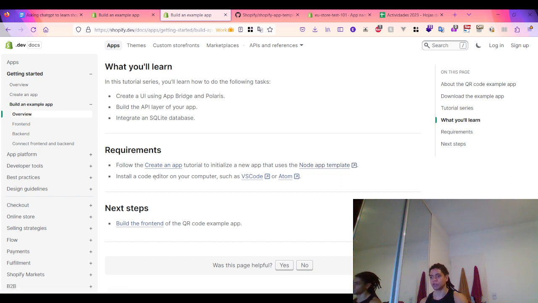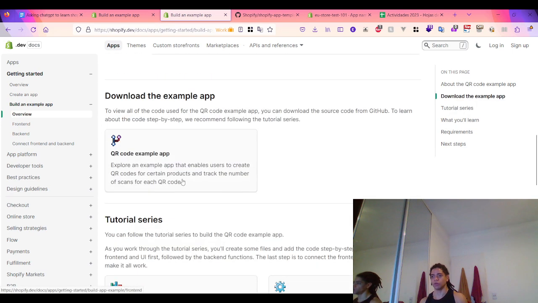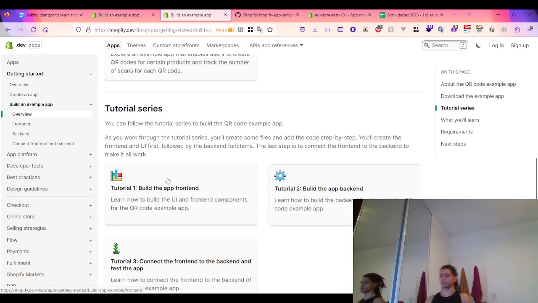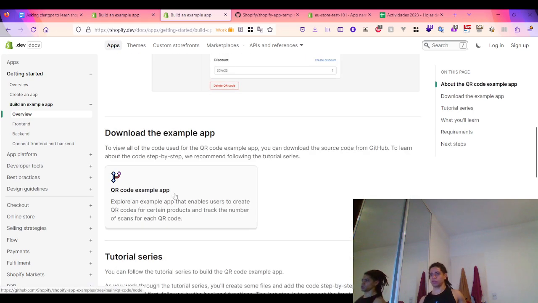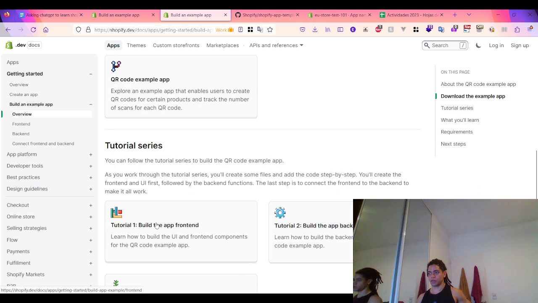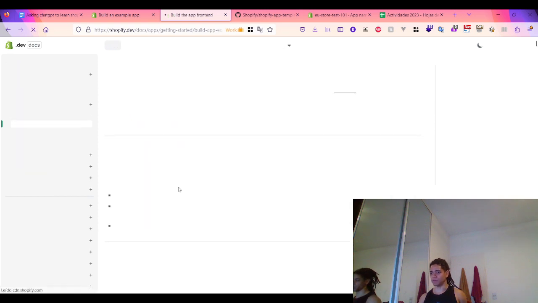Requirements: follow the create app tutorial to initialize a new app that uses no app templates. Okay, install a code editor on your computer, Visual Studio Code or Atom. Okay, all right. This is the tutorial series. So you can follow the tutorial series to build the QR code example. As you work through the tutorial series, you will create some files and add the code step by step. You will create the front end and UI first.